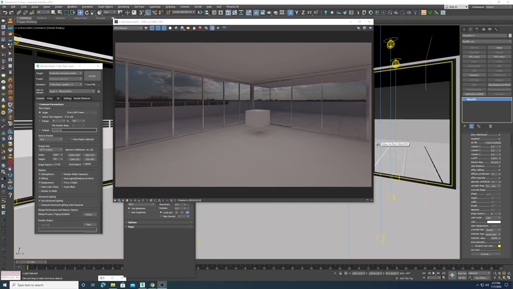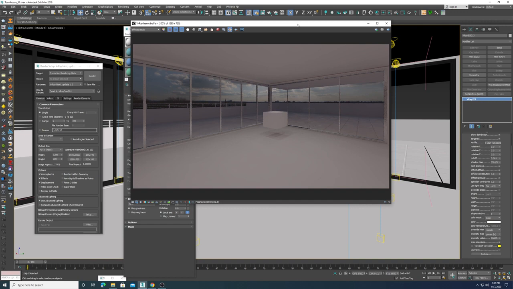Alright, so this is a short tutorial on how to save your V-Ray settings. Let's say you did a rendering once and you like the settings, or it's something to speed up your process while you render. Each scene is not always going to have the same render settings. They're always going to change. But if you have a starting point that you usually start with, before doing all your tweaks, this is a good way to do it.